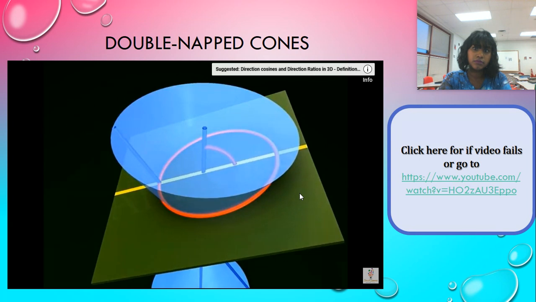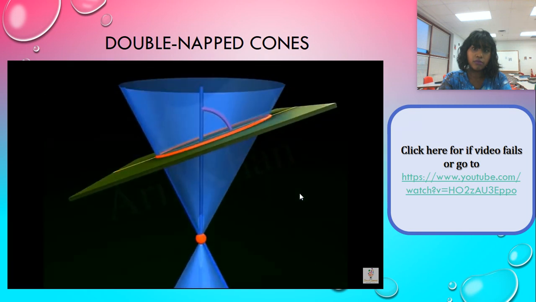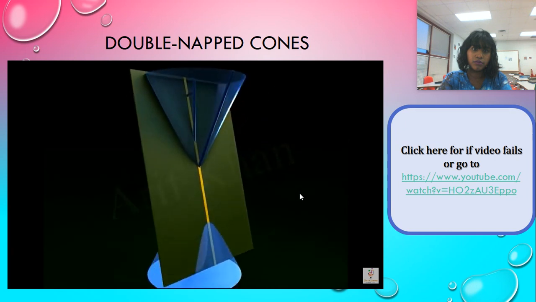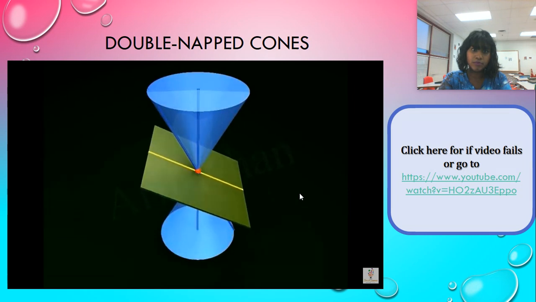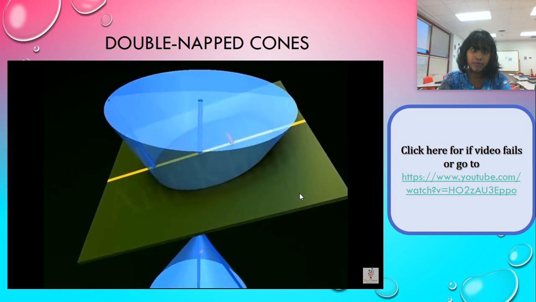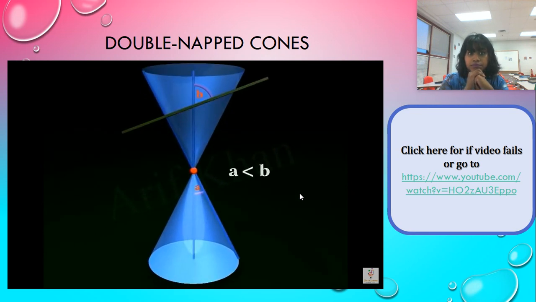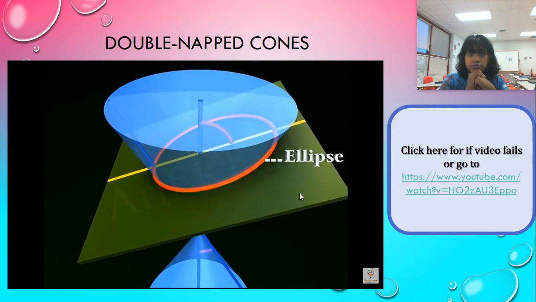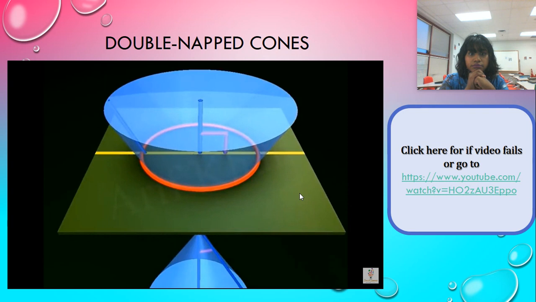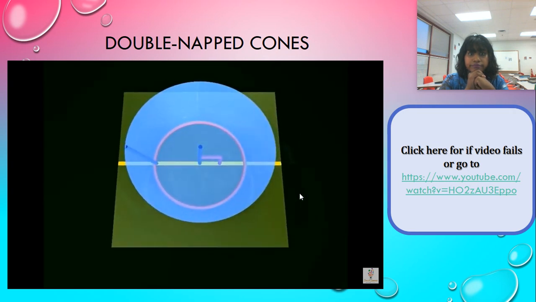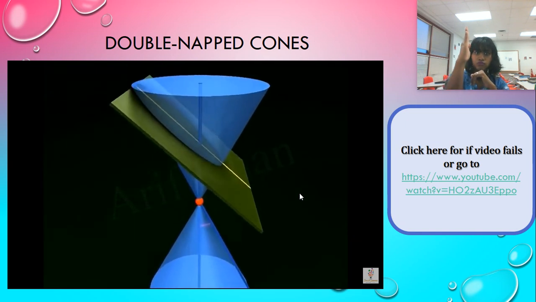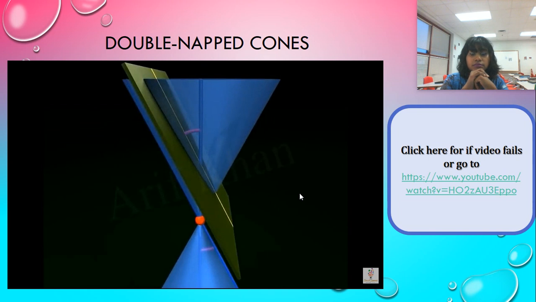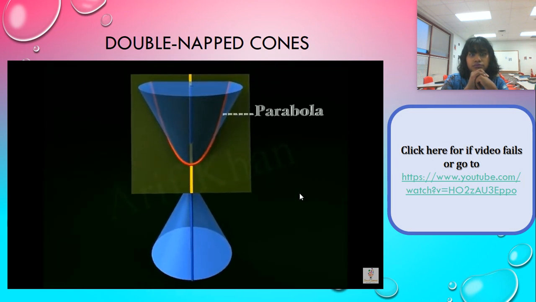Depending on the angle made by the plane to the vertical axis of the cone, the plane can cut the cone in three different ways. Ellipse. When the plane intersects the double right circular cone in such a way that the angle between the plane and the axis is greater than the vertex angle, we get a closed curve called an ellipse. When the plane is perpendicular to the axis, the ellipse becomes a circle. Thus, a circle is a special type of ellipse. Parabola. When the angle made by the plane to the vertical axis is exactly equal to the vertex angle, we get an open curve called a parabola at the intersecting surface of the cone.